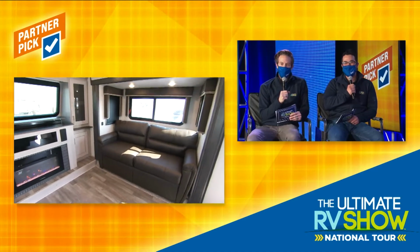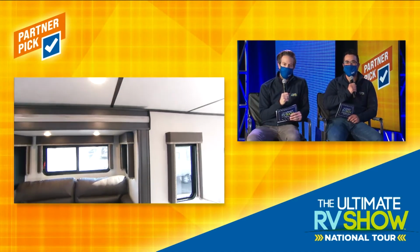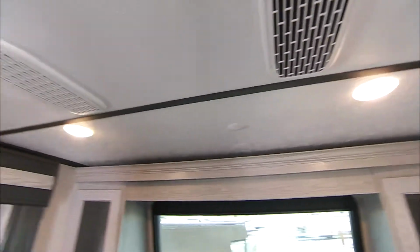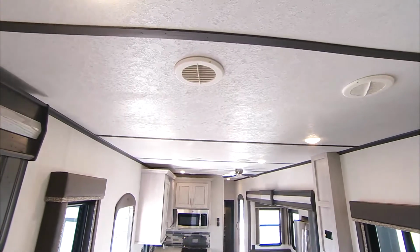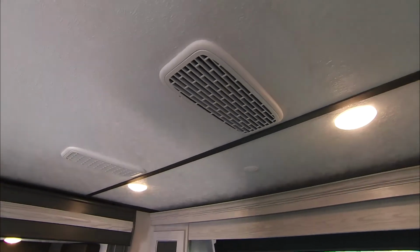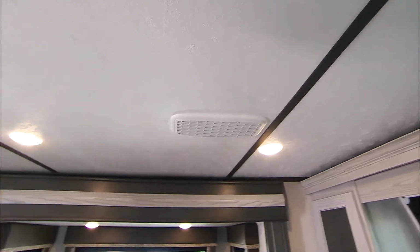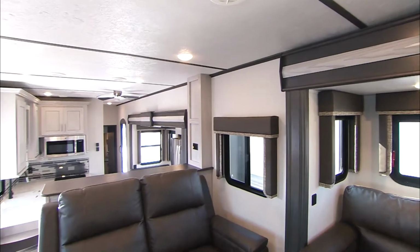There you go. One of the other things I really like about this is up on the ceiling, kind of the unsung hero, and that's the AC system. This one has the whisper quiet AC up there, which a lot of people just don't realize. If you haven't been RVing, especially with a front living room like this, where you're up higher and close to the ceiling, if you turn that AC on, it's pretty darn loud normally. So if you can do something to reduce that, it makes it easier to have that conversation, to be able to watch TV. It's a huge noise reduction, and being straight from the factory, it's a big one.